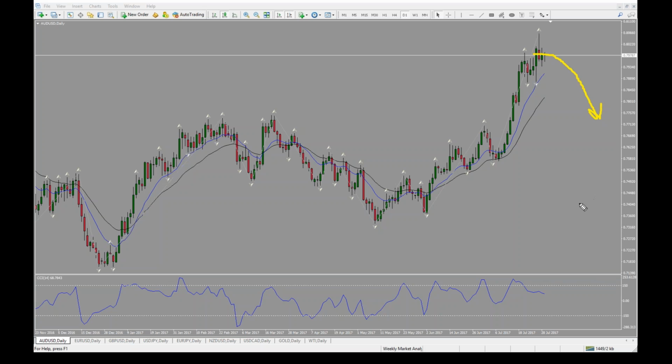Now, the alternative thing that could happen is non-farm comes in strong, okay, and then basically we see the rejection, and then from a technical point of view, this is what I was trying to explain a little bit earlier. From a technical point of view, it looks like a very well positioned technical sell-off.